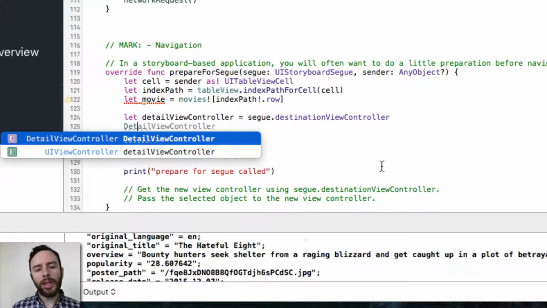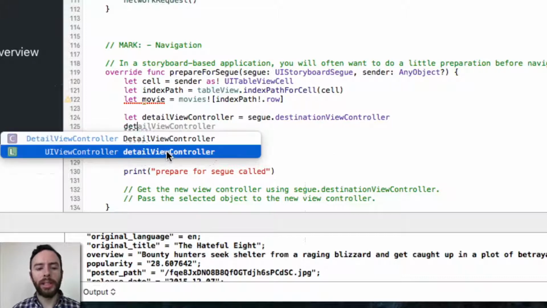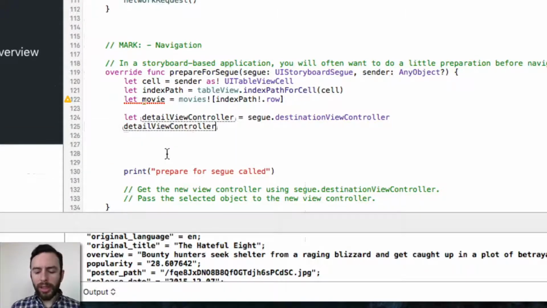Now, right now, I'm trying to type in detailViewController that we defined here. But notice we have the uppercase DetailViewController and the lowercase detailViewController. Sometimes this can get confusing with autocomplete and you can put in the wrong one. Remember, DetailViewController was the specific class file that you made, the custom file for your detail view controller. The lowercase detailViewController represents this constant that you set here. So that's the one we want to use, the lowercase detailViewController. But when I do dot movie, I don't seem to see the autocomplete showing me I can access that property.